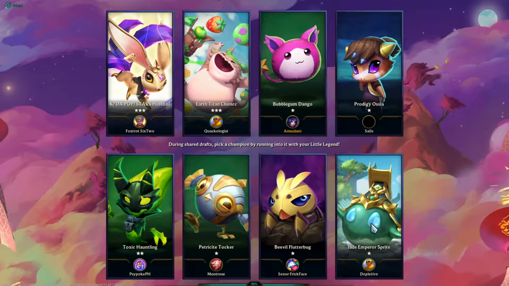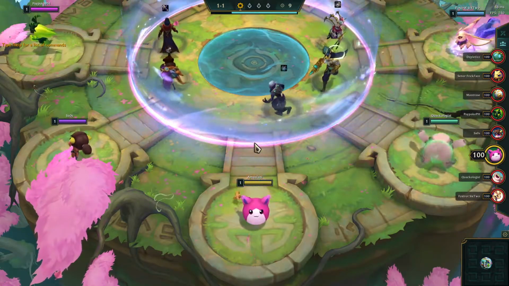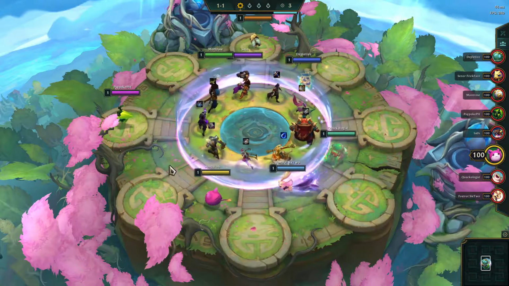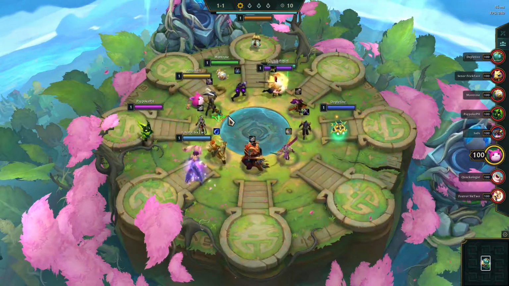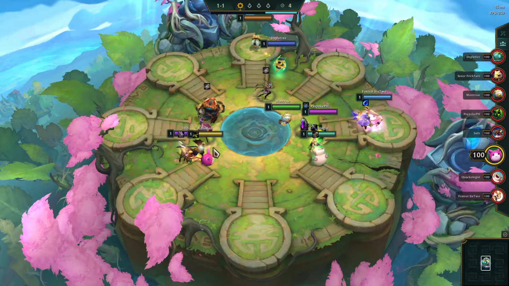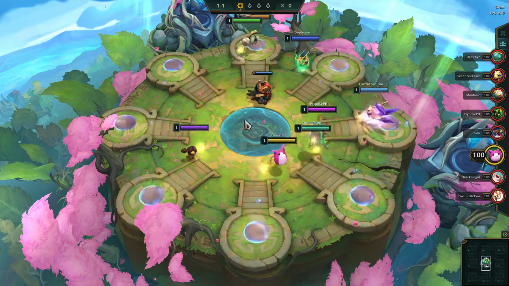So every match of TFT will be the same. You play against 7 other players. There's 8 total. If you get into the top 4, it's considered winning. If you are in the bottom 4, it's considered losing. Now, if you're not doing ranked, the winning part doesn't matter as much. It's just if you've got a pass, you get more experience for the pass. You also get, if you have a pass for LOL, more tokens for the wins. Alright.